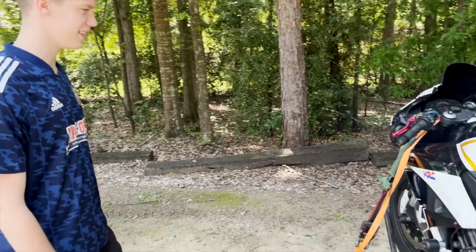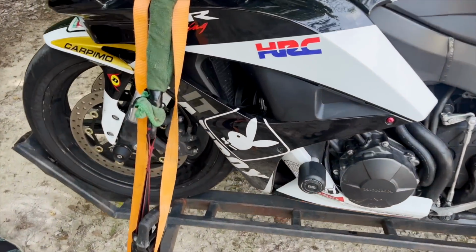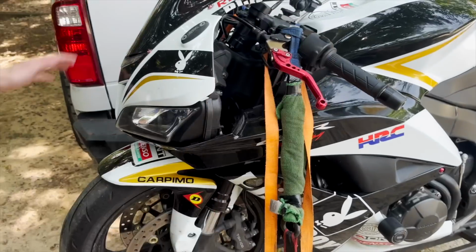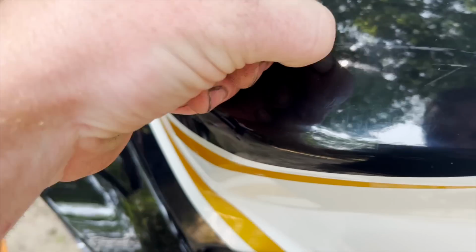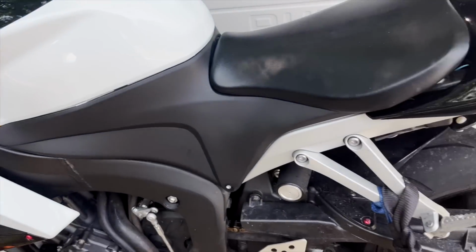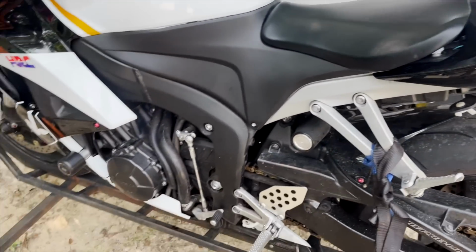I love it. The fairings are gorgeous. I love the colorway, but they're not parent approved, so I've got to cover them up with a sticker. I'm not necessarily talking about that, I just mean the colorway is. And I'm hoping some of this might rub off. Oh yeah, some of this stuff might not rub off, but you probably need to get a tank protector on it. Oh yeah, I was going to say that. There's some great ones. It didn't come with a rear seat, unfortunately.